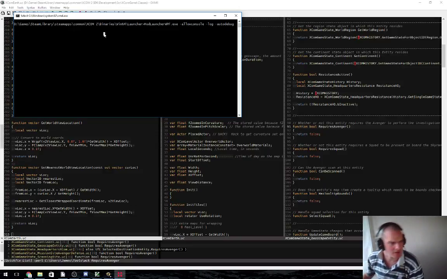The Geoscape map file has other actors in it that might be colliding. We'll see anyway. I just want to get the Avenger to fly first, and we'll see what happens.